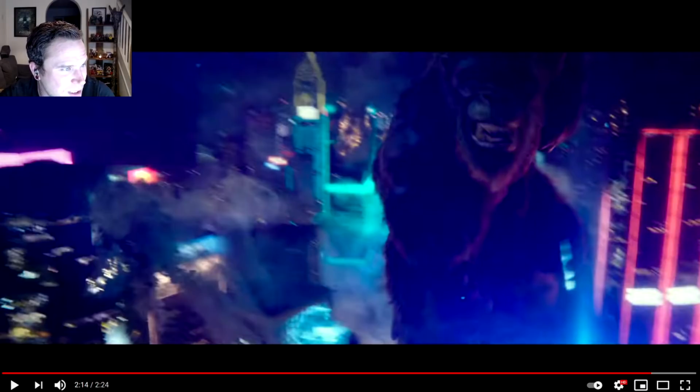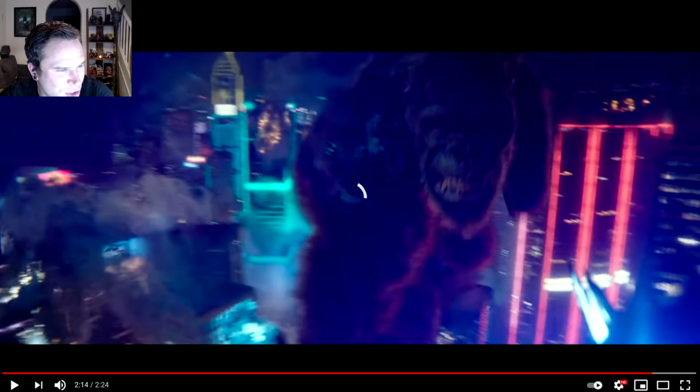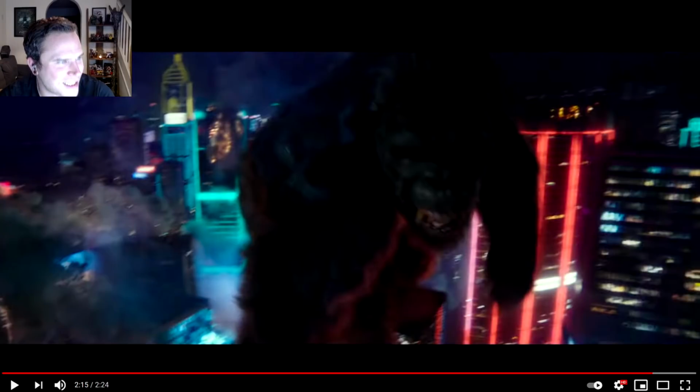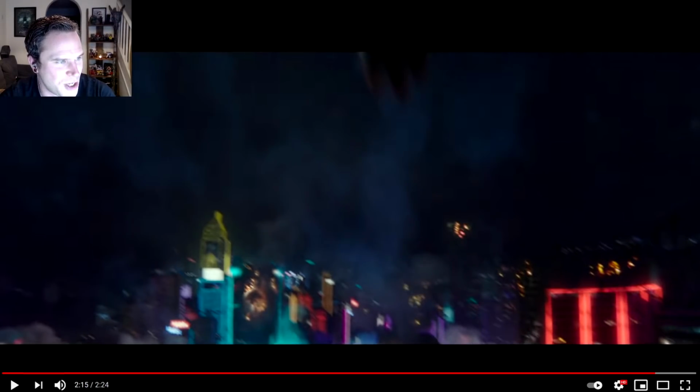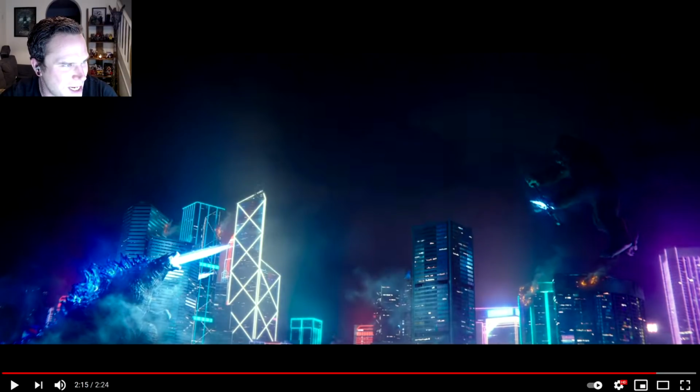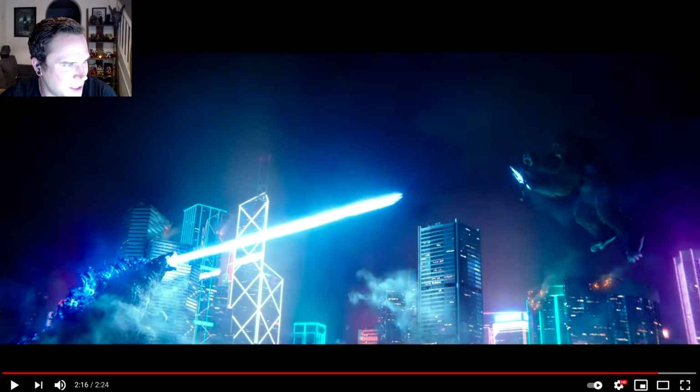So that is Godzilla. I'm just trying to ascertain why. It's got to be to do with... Well, they haven't revealed much. They've revealed some fights, which like it's called Godzilla vs Kong, so we knew they were going to fight. Like that's a no-brainer. But they've not revealed the mechanism by which they fight. I'm glad. I'm glad they haven't spoiled that much.